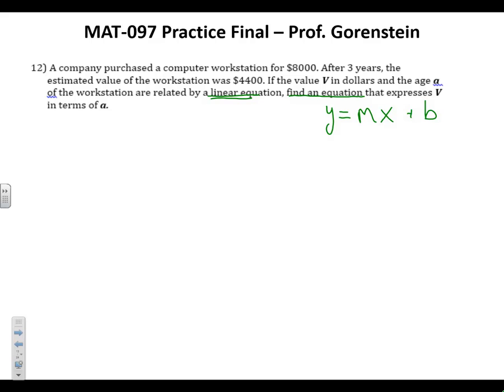Come up with a linear equation in the form y equals mx plus b. Well, instead of x and y, we'll use a and v, but we could get to that towards the end. Now, like we've seen in earlier problems and in the homework, to come up with the equation of the line, you need a slope and you need a y-intercept. What is the value of m, slope? What is the value of b, the y-intercept?